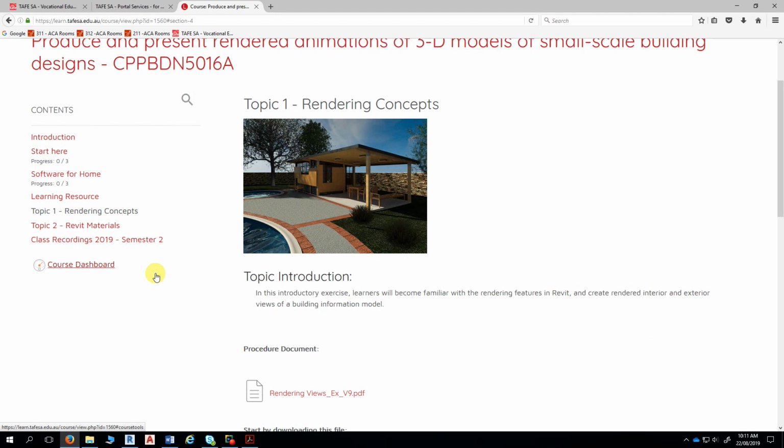So I think most of you in the class have done that. There are 1 or 2 still outstanding. So just to be quite clear, you need to complete this exercise and you need to email me the 4 images that you render in the exercise itself. So if you haven't done that yet, can you please do that?